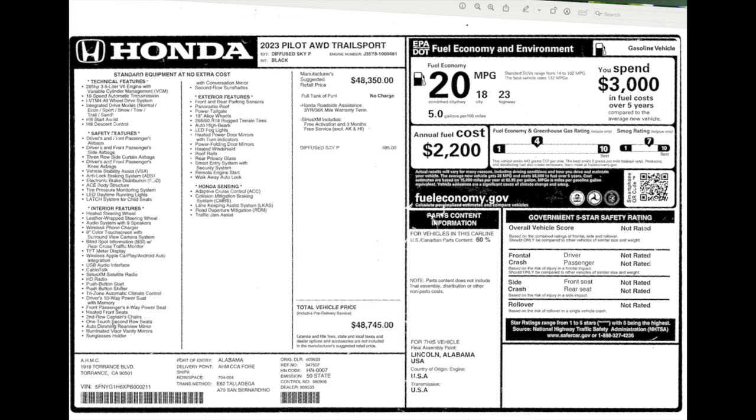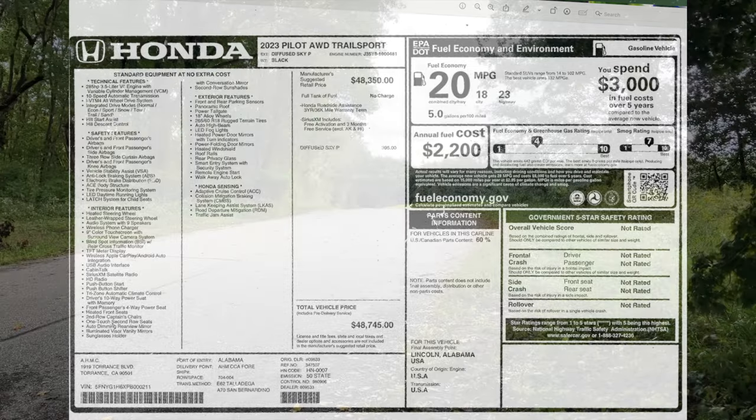I tell you what, our 2023 Pilot all-wheel drive TrailSport has a suggested MSRP of $48,350, and it's quite well equipped. It doesn't have the navigation though, which I complained about because I want navigation. But you get an awful lot in this package for a grand total of $48,745, and it gets 18 miles per gallon city and 23 highway.